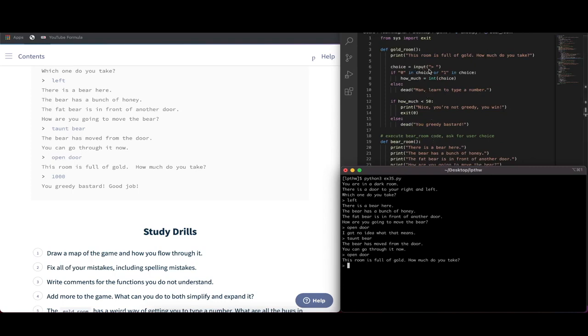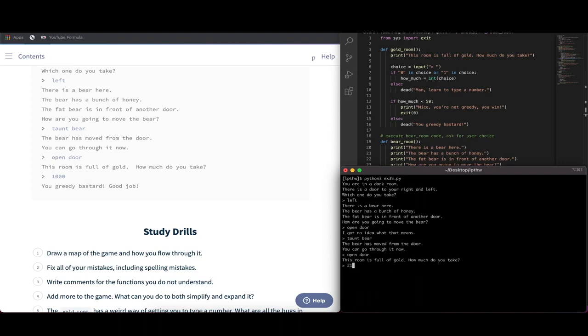Now we can enter an input, and here we're not directly comparing the input. We're basically asking the user to input any number. So we can enter a value of 0, for example, or 1. And that would then be converted into an integer and stored in this variable how much.